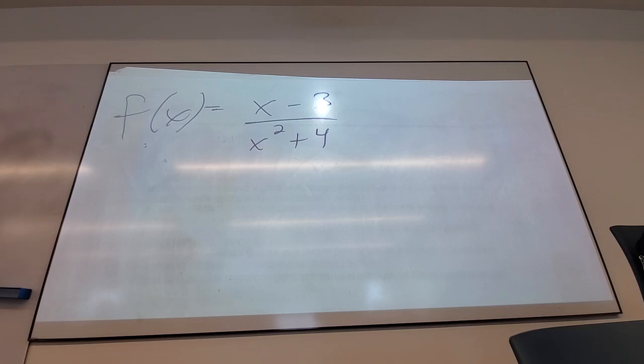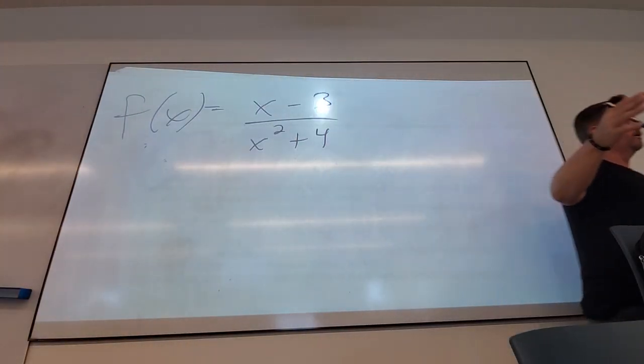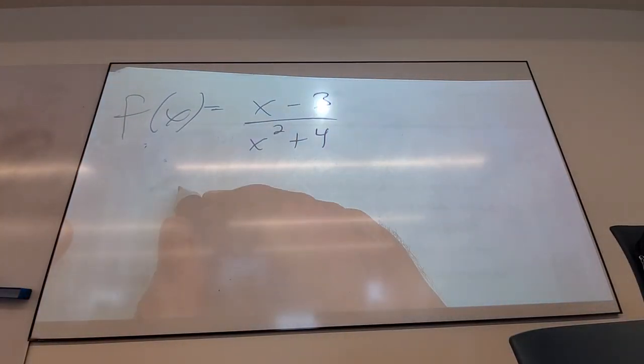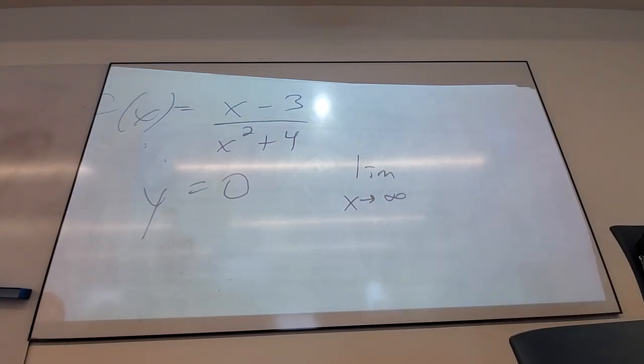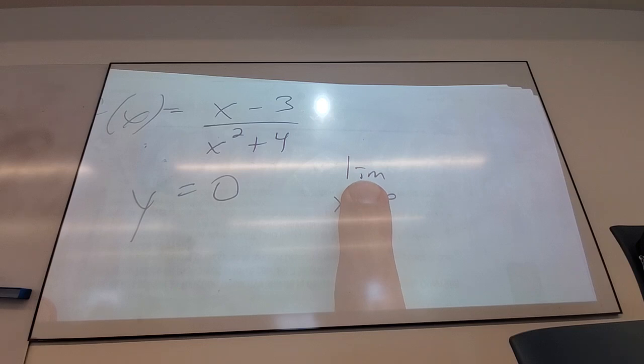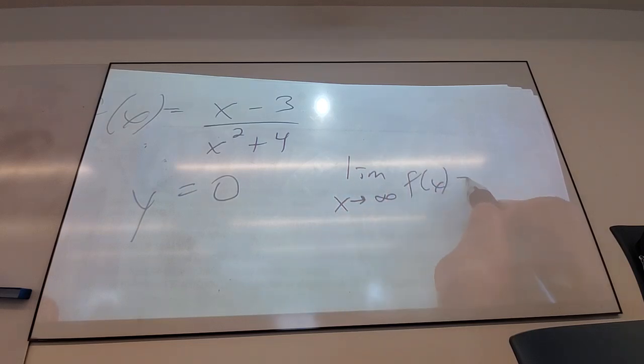Okay, does this sound familiar? When the top degree is smaller than the bottom's, the bottom grows so fast it makes the outputs go to 0 when I let x get big. When x gets really big, the bottom is stupid big, so the whole thing is basically getting stupid small. Another name for stupid small is 0. To write it in a different format, if I let x go to infinity, what's the limit as I let the input go to infinity? 0.